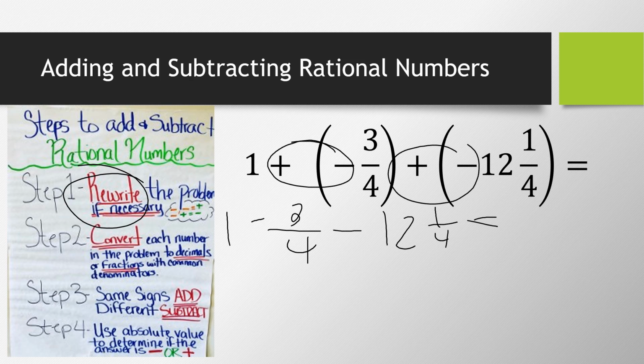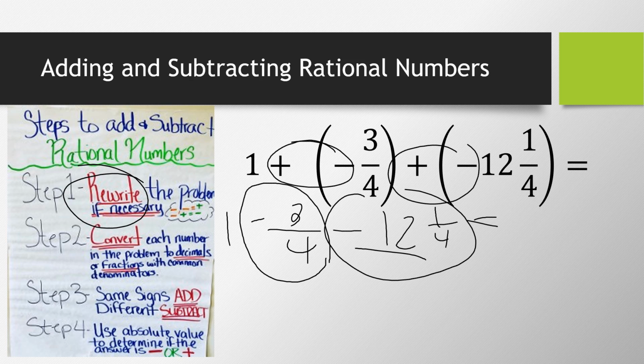So I'm going to go ahead and start with this and omit the 1. So if I have negative 12 and 1/4 minus 3/4, I can go ahead and say, well, I have the same sign, so I'm going to add negative 12 and 1/4 plus, and if you want to do it this way, we should just do it this way. Now just get rid of the signs and just add plus 3/4. I know 1/4 plus 3/4, that's going to give me 4/4, which equals 1. And now I have 12. So that's going to give me 13.